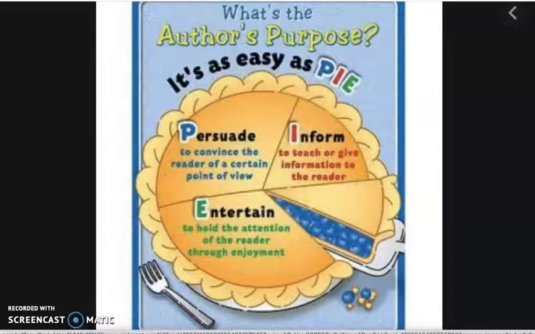So in elementary school, you might have learned about author's purpose, and when they taught you about author's purpose in elementary school, they did a surface level introduction of it, saying that the author's purpose is either to persuade, inform, or entertain. However, when we talk about author's purpose in middle school, we have to dive deeper. We can't just identify whether the author is persuading us to do or believe something, or informing us about something, or just entertaining us. We have to say, why did they write this? What was the greater reason? What is their message behind this article, story, poem, infographic? So we have to dig deeper.